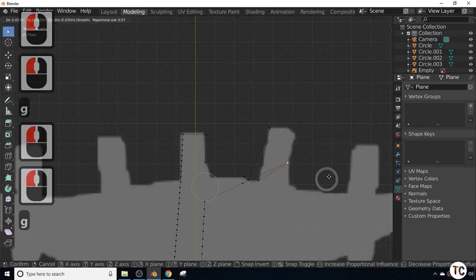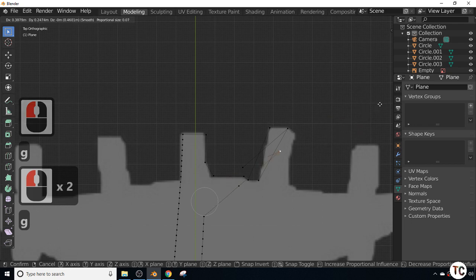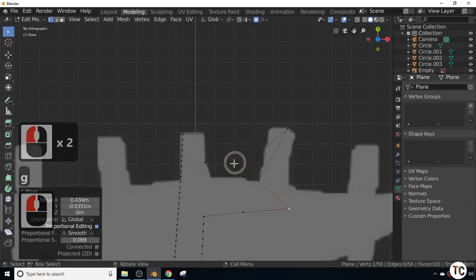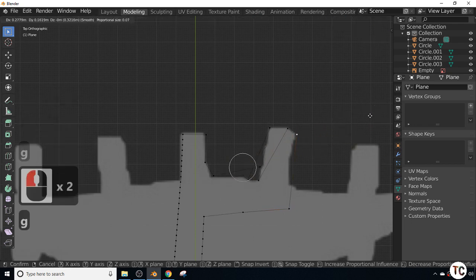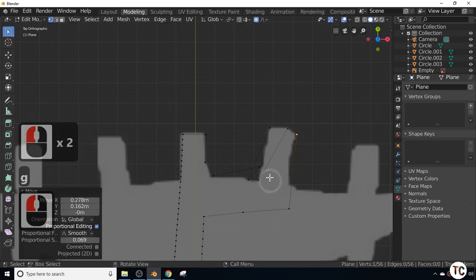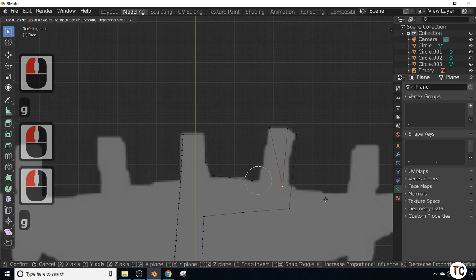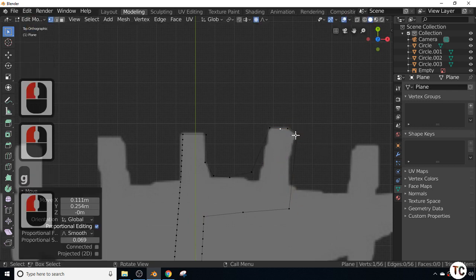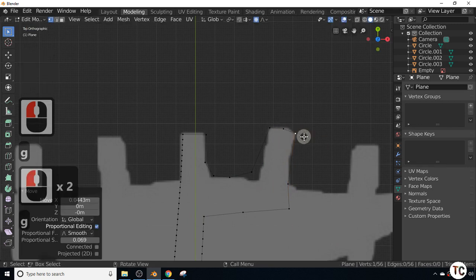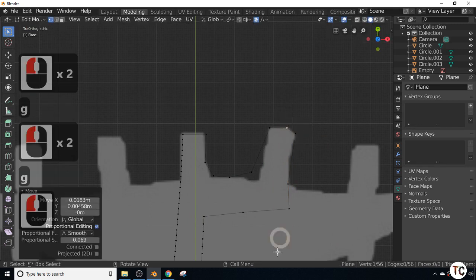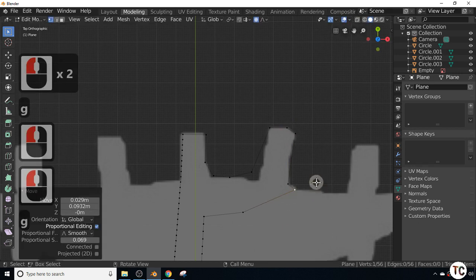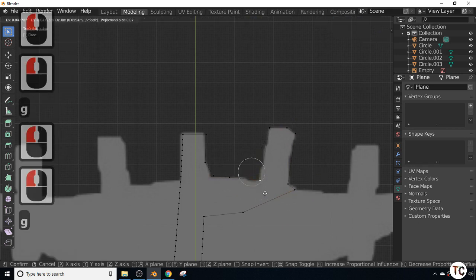As you can see, what I'm doing is just grabbing the next point and taking it so it follows that grey line. And sometimes I'm doing it wrong, but you'll get the idea. In fact, I'm really messing this up at the minute. But you get the idea, and we're just going to keep moving these out and about. There we go. So I'm just getting the shapes now.